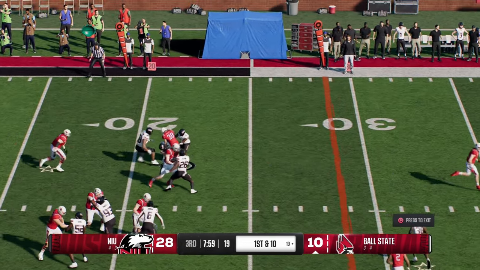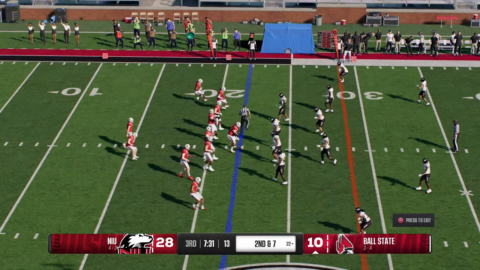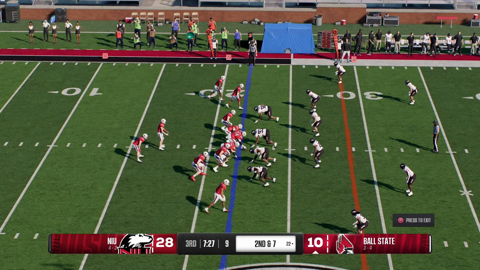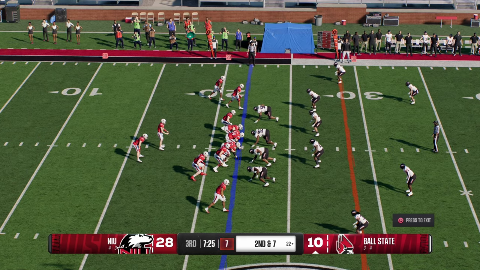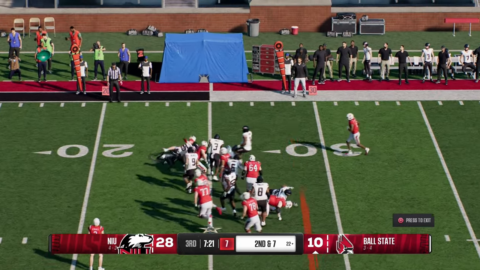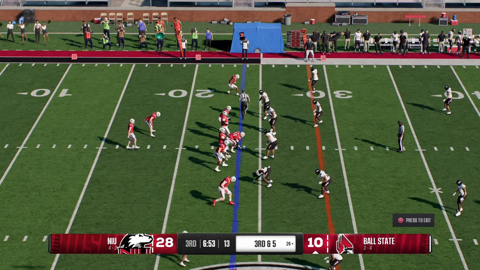Hand off to Spiegel. He finds a little bit of a gap. He gets a few yards. 2nd and 7. Well, right back to him. And it works about the same. Couple of yards on the play, nothing else. 3rd and 5.